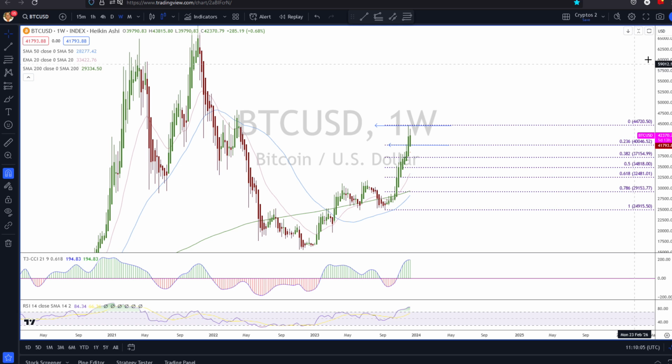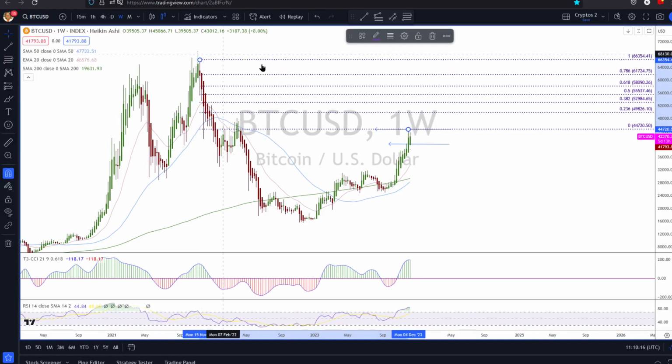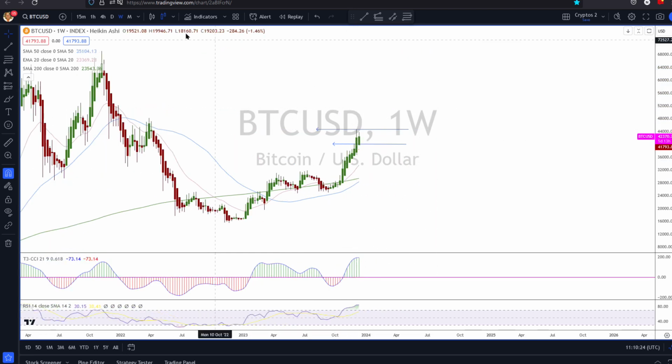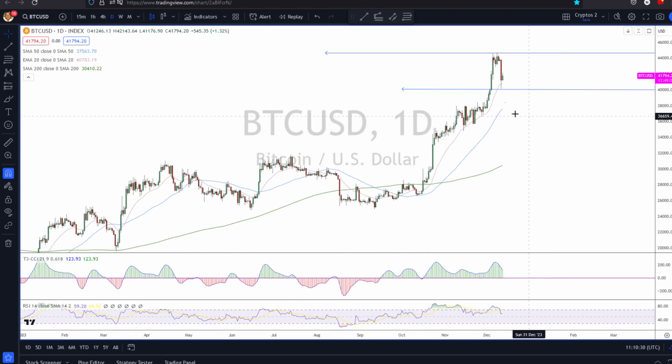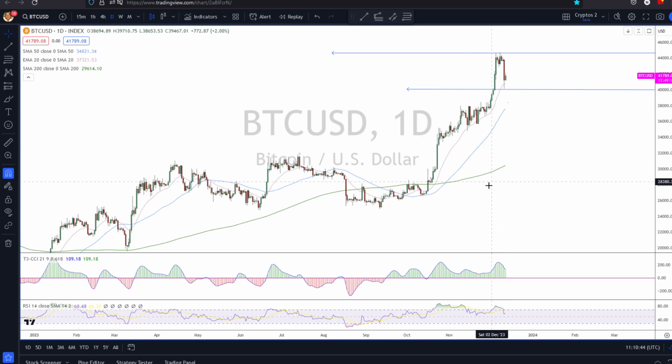Very good news if we can continue to push higher to 50,000. I think this makes it much more likely that this is an impulsive, really nice move, and this is the reason. If I go from this high, this would be a really strong wave 3 look. And I have to say also, there is a possibility here that we have done 5 waves up. And so back to the bottom of this wave 4, back to that 37,000 after a bounce is quite likely. Doesn't mean a bearish reversal, but it does mean it's possible.